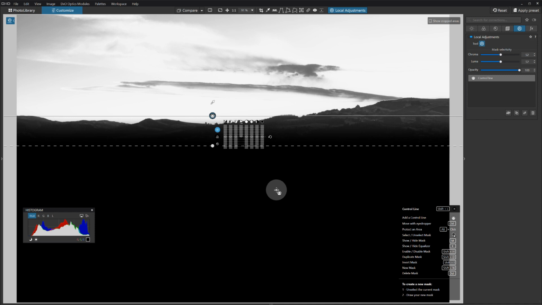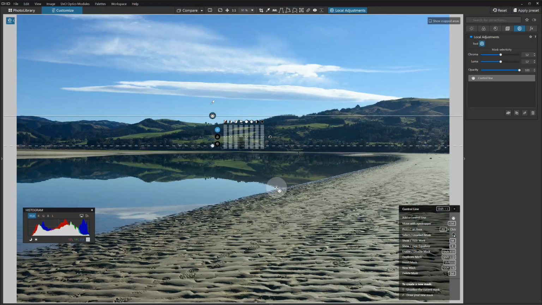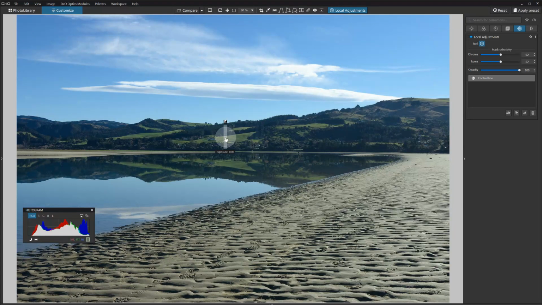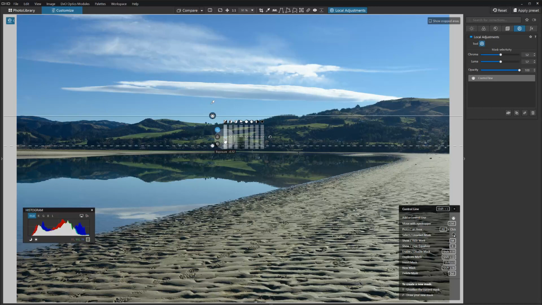So I'll press M on my keyboard again to make the mask go away. And I can just drag that down a little bit. And I find that sometimes I do look at the masks, but sometimes it's best to just look at the actual image, see what the result is. Because sometimes if things are selected just a little bit, it doesn't actually detract from the image in any way. And in fact, it helps to blend things in so that the edits aren't as noticeable. So I've done that small, about a third of a stop down.